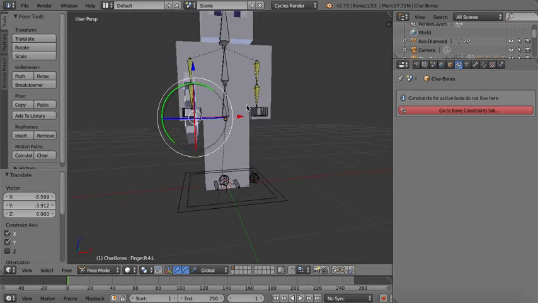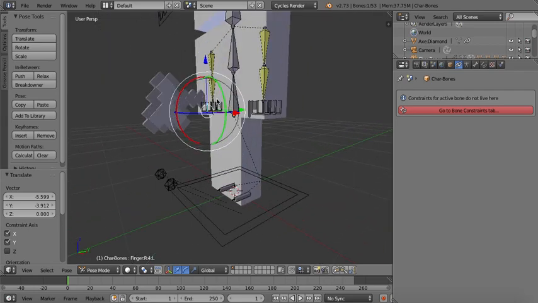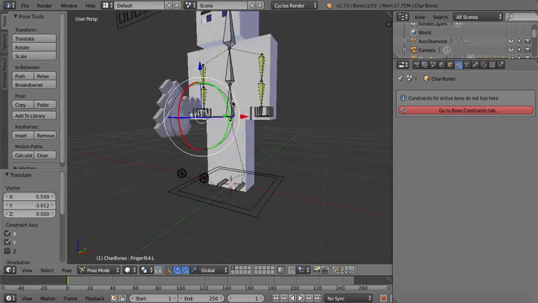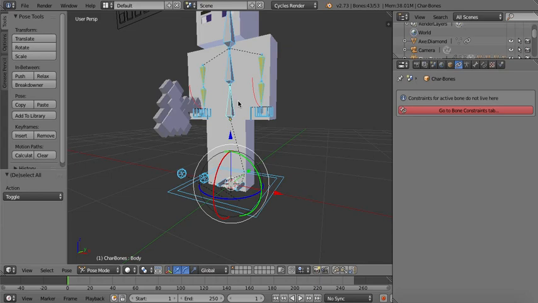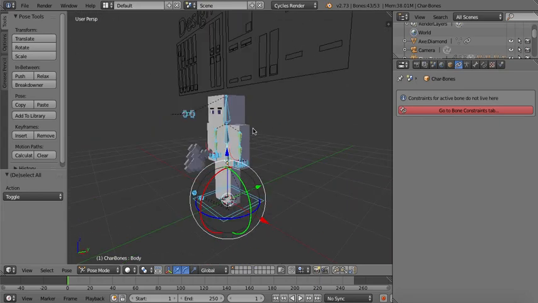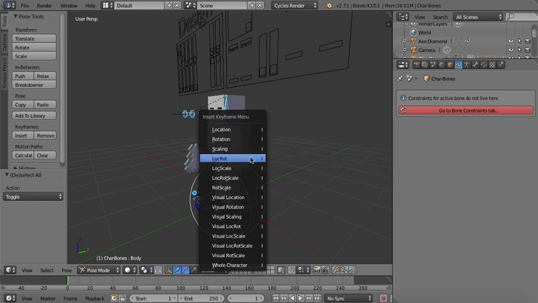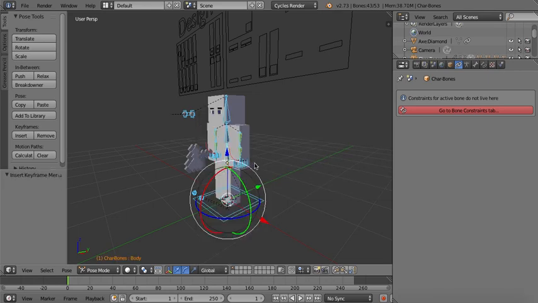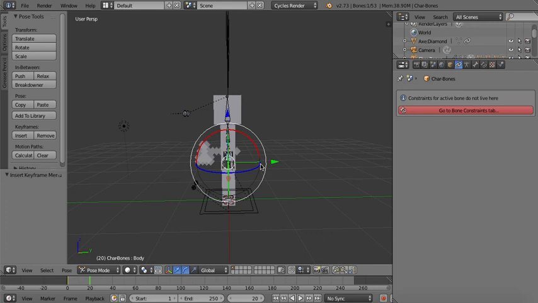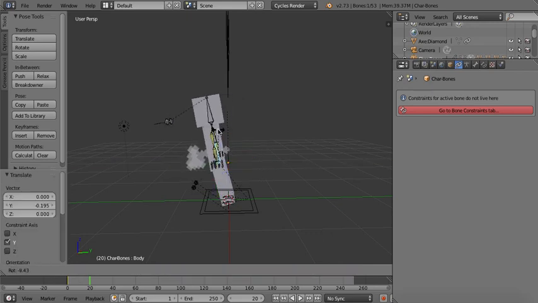So next on our list is the walk animation. And now to do that, we're going to need to keyframe this. So we're going to select part of the armature, and we're just going to hit A twice or once, and you want to see it all selected. And you're going to hit I, and you're going to go location, rotation. And actually, we're going to drag him down. And for the first step, we're going to drag it to 20 frames, and we're going to drag him forward and down.